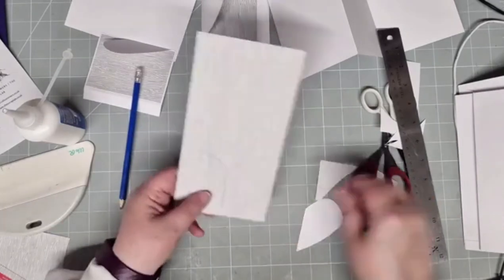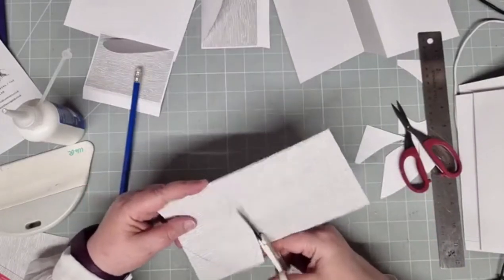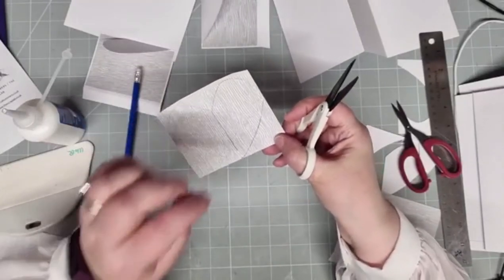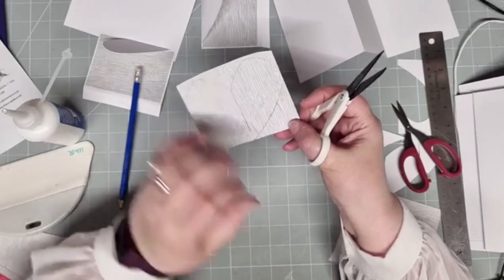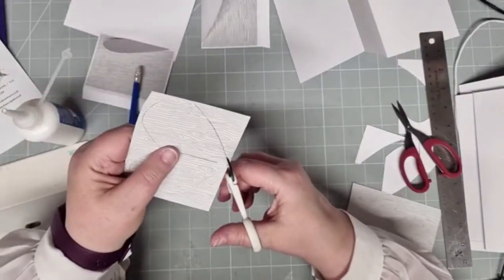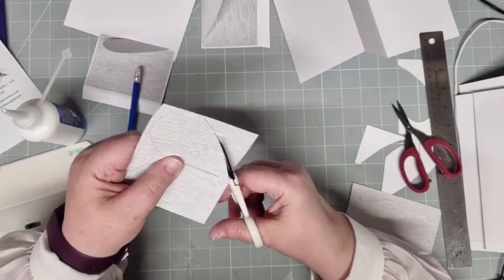And what I'm going to do now I've got my decent scissors back, is I'm going to cut these out, but I'm going to cut inside the pencil marks with enough of a gap that I should be able to see my cardstock. So I'm just going to cut round now, cut inside that pencil mark.